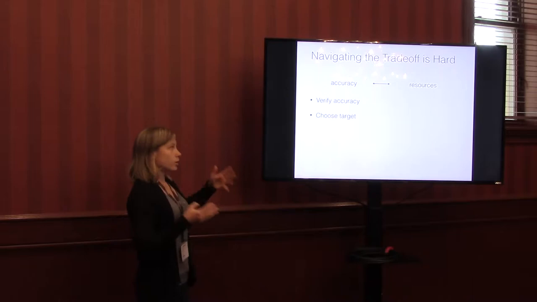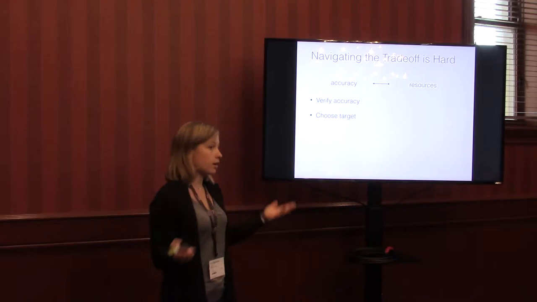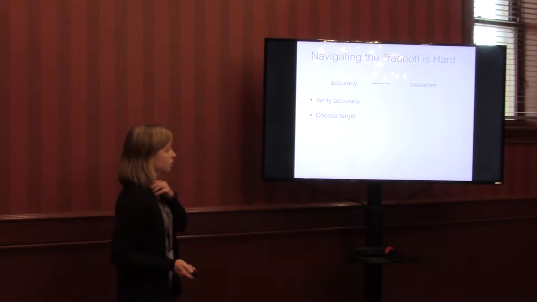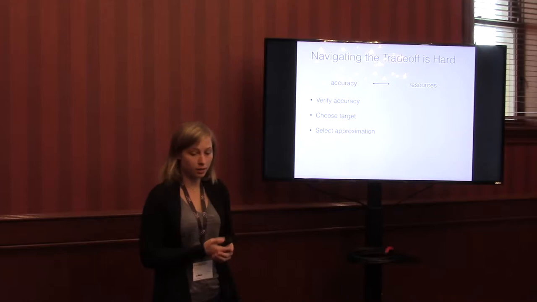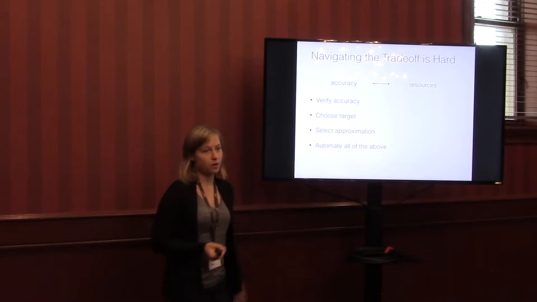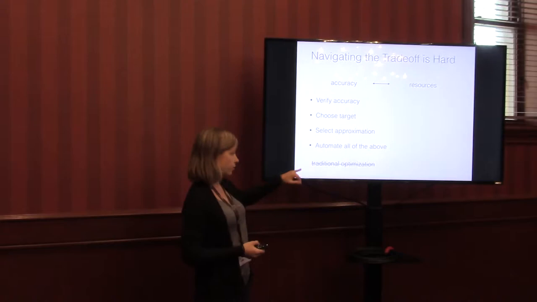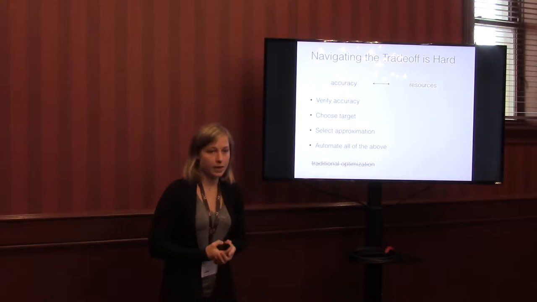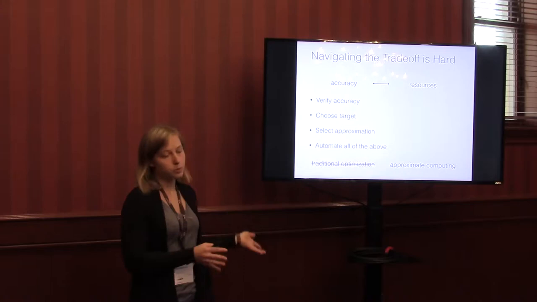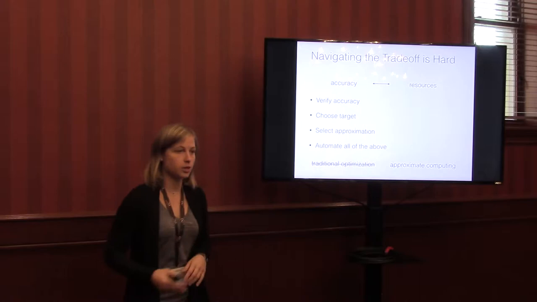Then, say we can verify the accuracy and we want to introduce these approximations. But where in the program? That's quite often also not obvious, which part of the program is robust. Then once we know where to apply them, which approximation do we actually pick? And, well, as a computer scientist in programming languages, I obviously want to do all of this in a fully automated way. At this point, I want to make a distinction that what I'm talking about in this talk is different from the traditional optimization you may have in a compiler. A compiler usually does semantics-preserving transformations, whereas here, we're talking more about something like approximate computing, where we're purposely reducing the accuracy in order to save resources. And we just want to make sure that we're not reducing the accuracy too much.